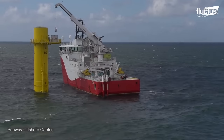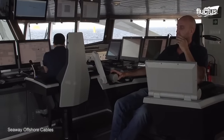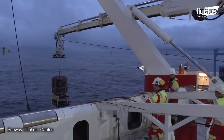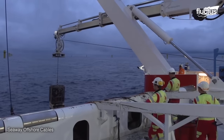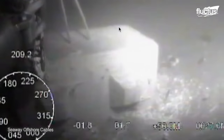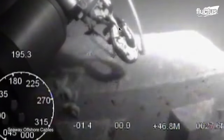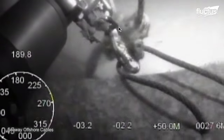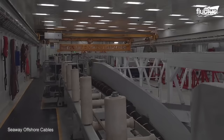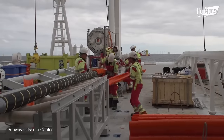The 332 MW Nord C1 requires a thorough assessment of the seabed to identify the optimal route for the cables, considering factors such as water depth, seabed conditions, and potential obstacles. Achieved by using acoustic instruments and differential GPS, specialized cable-laying vessels equipped with state-of-the-art cable handling and laying systems are mobilized to the project site.